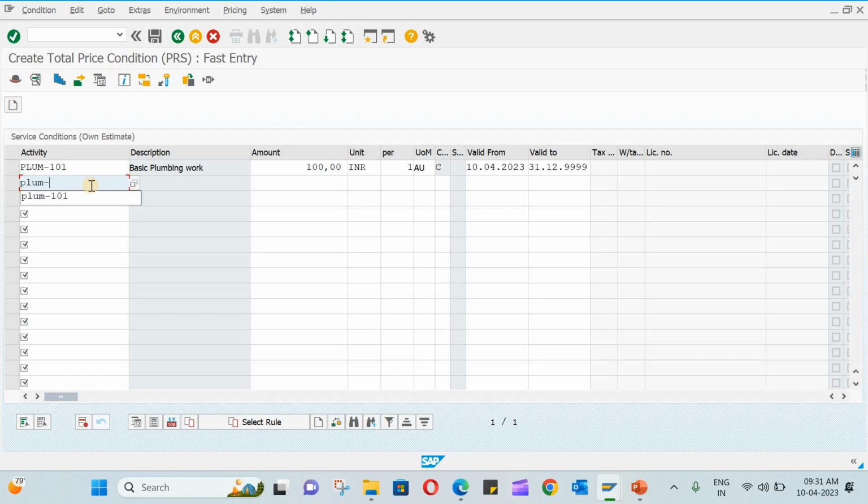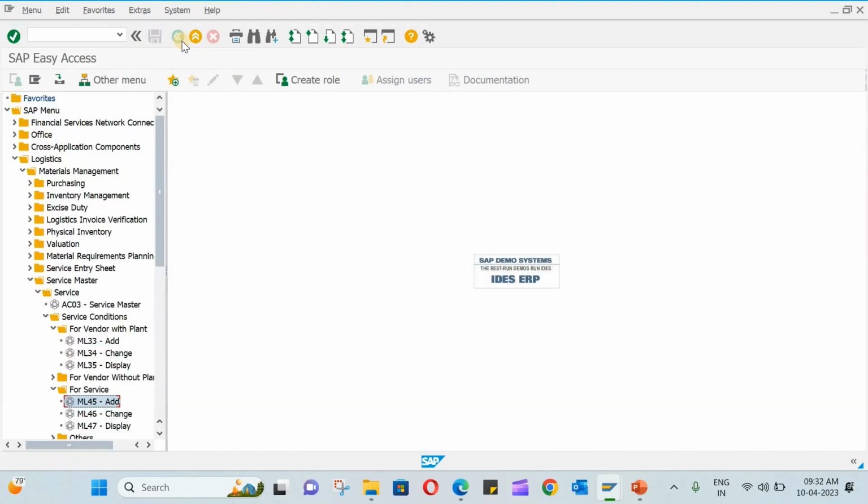Next, this is 500. So I have maintained these activities and with amount also. So just save this, go back. So like this you can maintain the conditions with vendor, plant, and vendor without plant also. So just now we have created the master, service masters, and all those things.